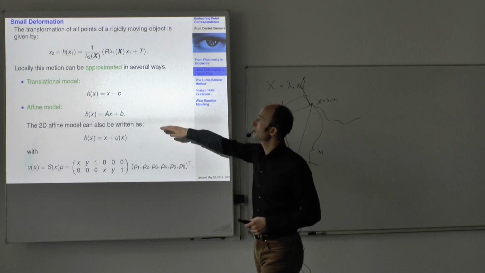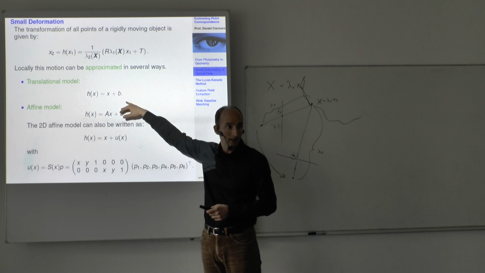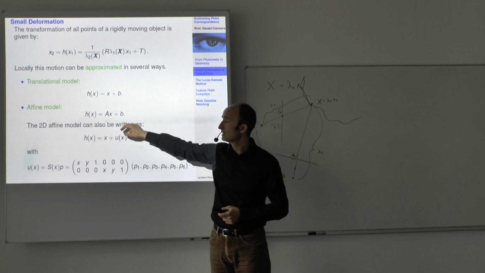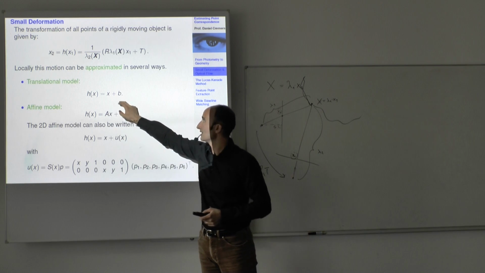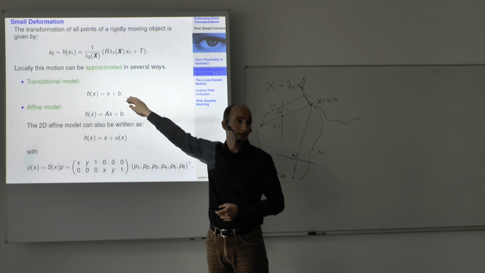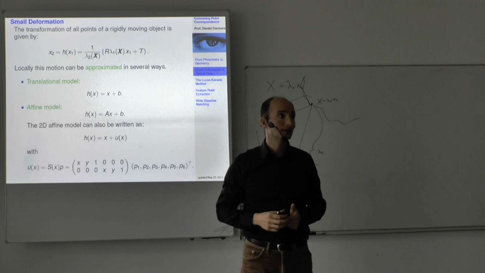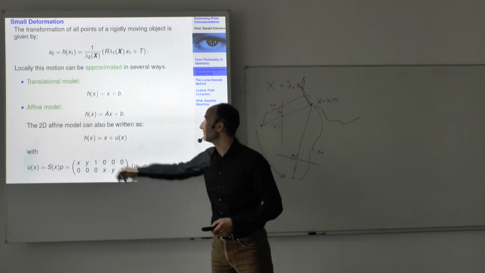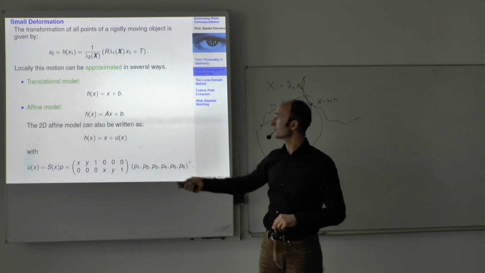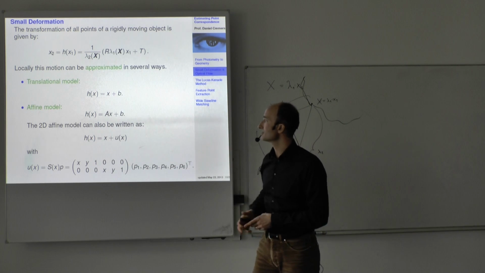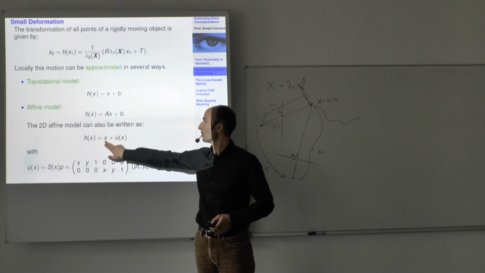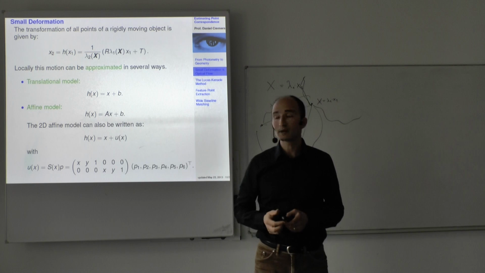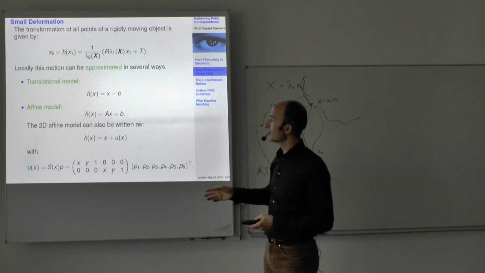Why do we do these approximations? Because they're linear transformations. The simplest linear transformation is just an offset, or not linear, but affine. And you remember in homogeneous coordinates, we can write them as linear transformations. In fact, here's the formulation of this affine transformation. We can write it as an offset, a displacement. So the new coordinate is the old coordinate plus some offset we call u of x, that is a displacement. So this is just a rewriting.